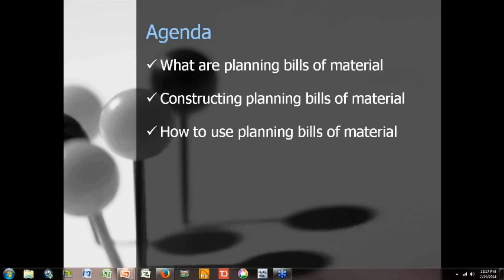And every time we added a new feature or option, I would have to go back then and change the planning bills of material. Beyond that, if I noticed a significant change in the actual demand for a particular feature or option, I'd change it on the fly right then and there so that the next forecast I got at the beginning of the next month, it would include any changes. So I hope I answered that question.